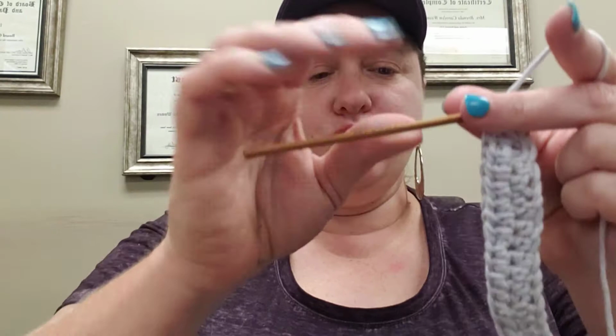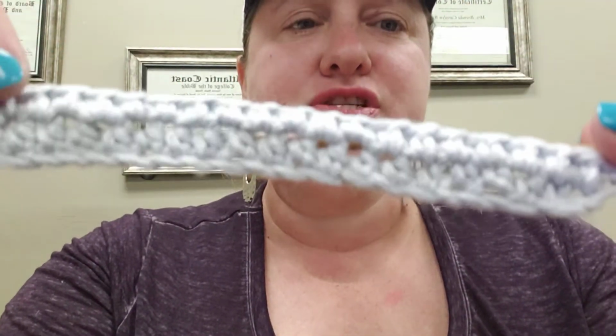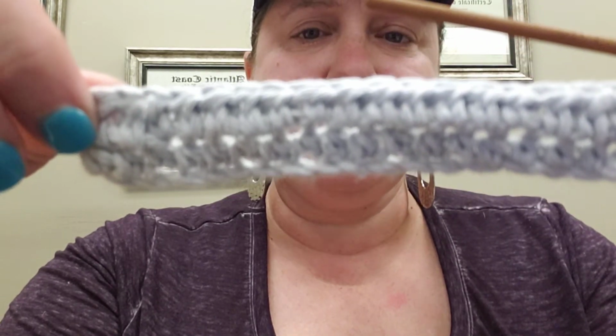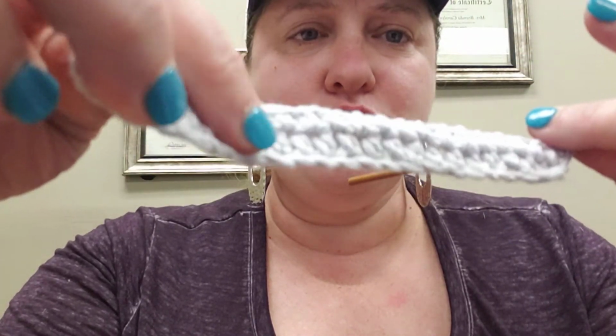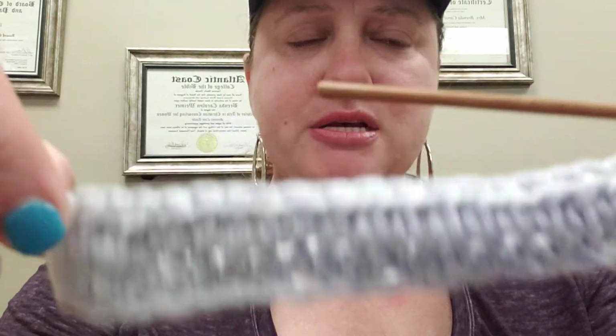Okay, I just want to show you one more time how we do it when we get to the end. That is our second row. See how pretty uniform that is? You just want to practice that. If that's the stitch we're working on, practice it so you'll know what to do.